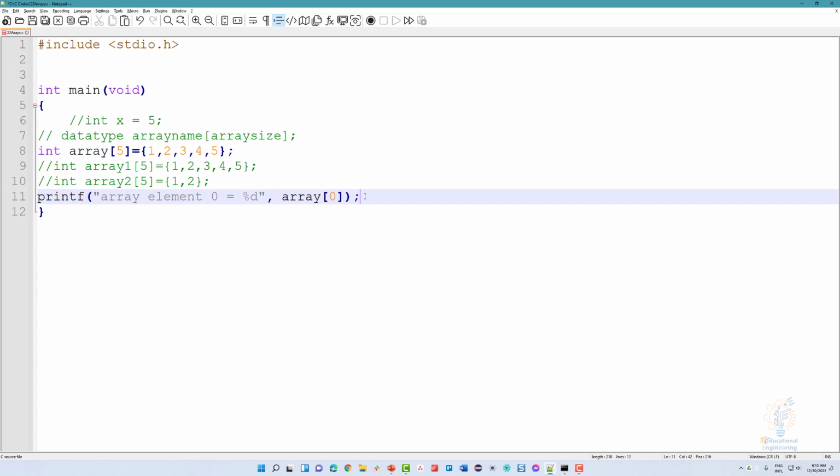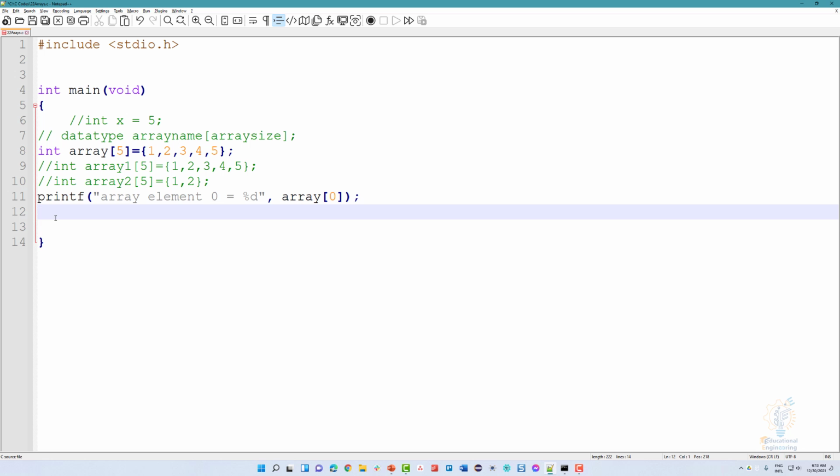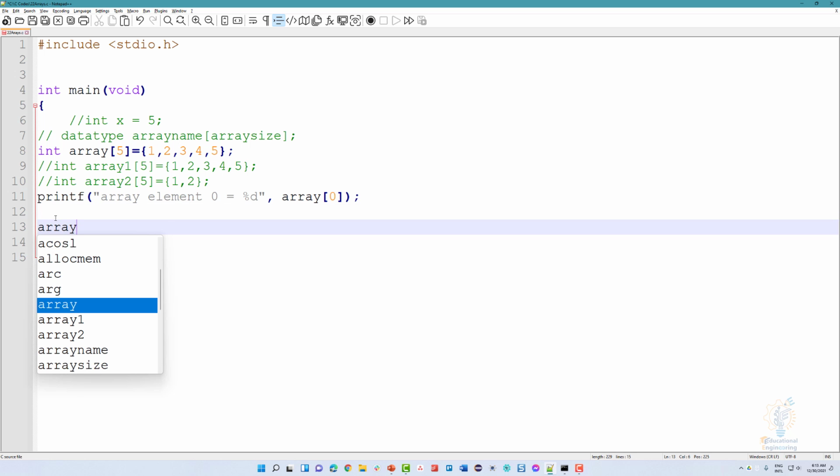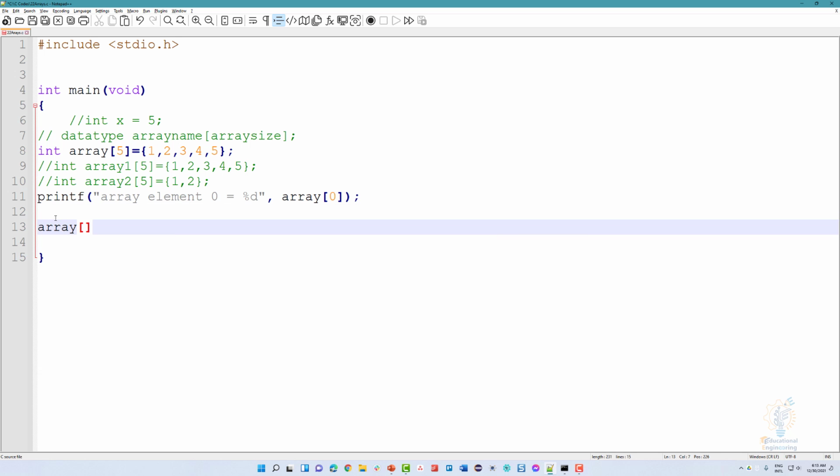Now, the last thing that we need to mention is accessing array elements after the initialization. To access them, you need to write the array name, 2 brackets, and the element that you want to access. If you want to access the first element, it will be element 0.